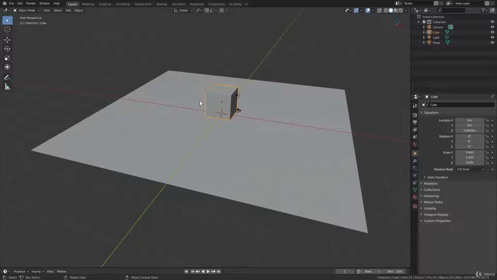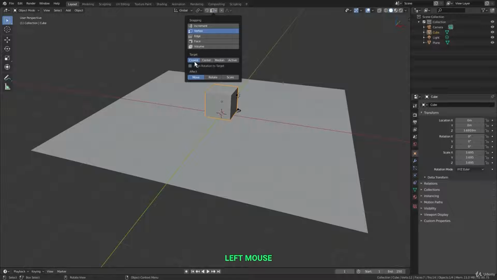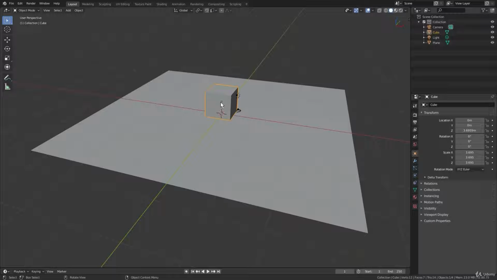So this mode will snap your objects to the vertices of another object, which is pretty obvious. By default, it's set to closest as the target, which means that the point of your selection closest to the target will snap to the target. So for example, if we move this cube to the vertex at the bottom left here, then the closest point of the cube to that target will snap to that target. So in this case, the bottom left of the cube right here will snap to that vertex since that's the closest point. So let me demonstrate.